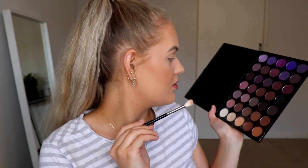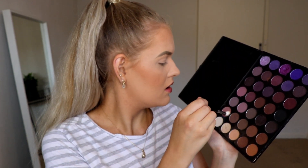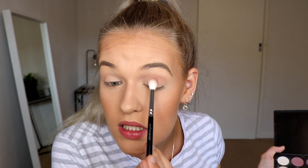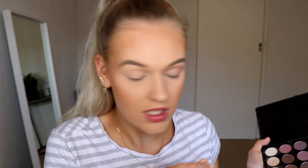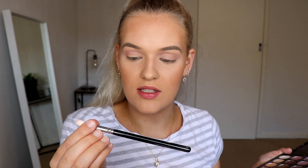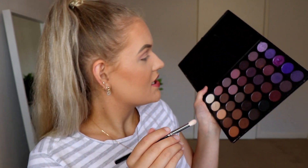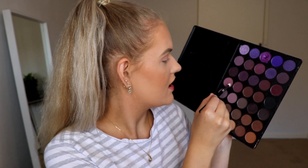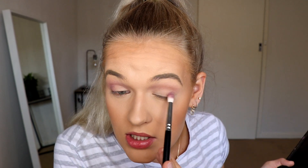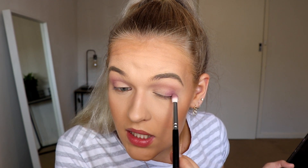Next, taking that same brush, I'm just going to take this light pinky purple shade. Dusting that off quite a bit just in case it comes out really pigmented — which is coming out a lot more pigmented than that last color. It's looking nice. Taking a smaller blending brush — the Zoeva 231 Luxe Petite Crease — I'm going to start deepening up that purple with this shade, which is just a shade darker than that last purple. I'm just going to start deepening up the outer V. This is getting a bit tricky to blend considering how dry my eyelids are, so bear with me — this may take a lot of blending.